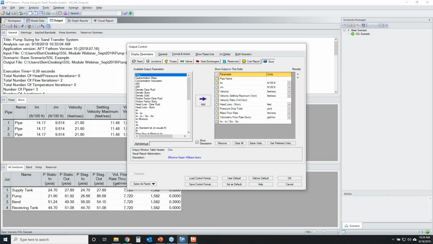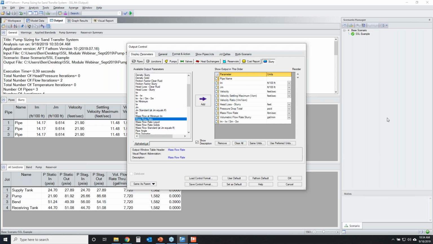So CHW, this is your effective Hazen-Williams factor. You can add your concentrations, your mass medium particle diameter, your diameter for which 80% by mass of the solids are finer, your IM and JM head gradients.